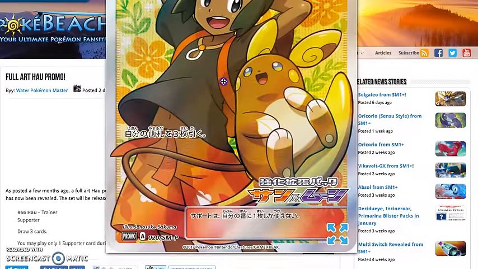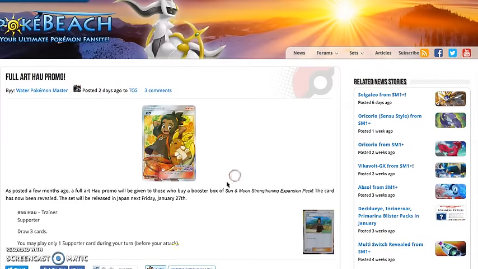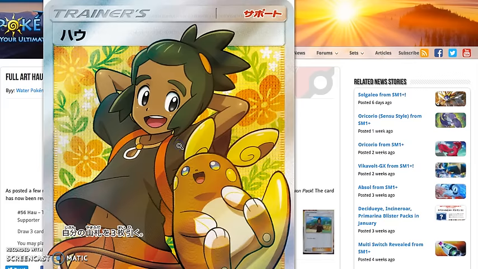Here's another card that they have announced in Japanese, a full art Hau promo card. Hopefully I am saying that one right. We've got an Alolan Raichu, and it's a very playable card as well. Draw 3 cards. You may play only 1 supporter card during your turn before you attack. Very, very awesome. I think it'll be a really interesting card. I think it will do well.